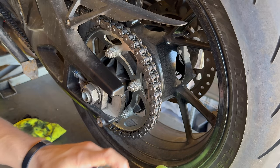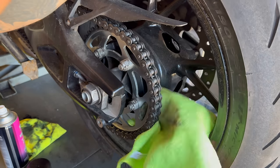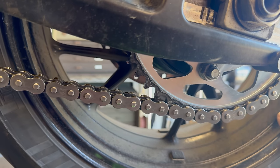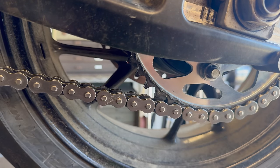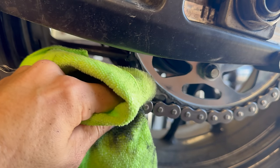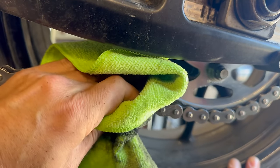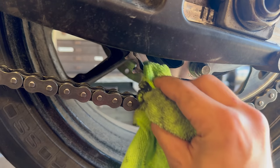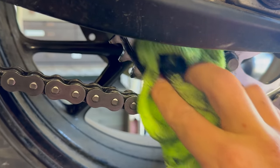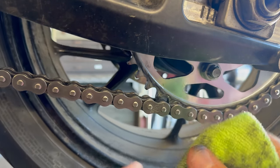Then I flip it over, and then I clean the backside of the sprocket. Quite the difference already. And you see right here, the sprocket itself, like the teeth are kind of dirty. So I like to get in here and then just try to get off all the extra crap. You see that? So this is where I go super slow. So I wipe off as much gunk on this side, and I'll do this to both sides as well. See all that? A little bit and clean. There you go. This stuff is kind of caked down there, so it takes a little bit longer.